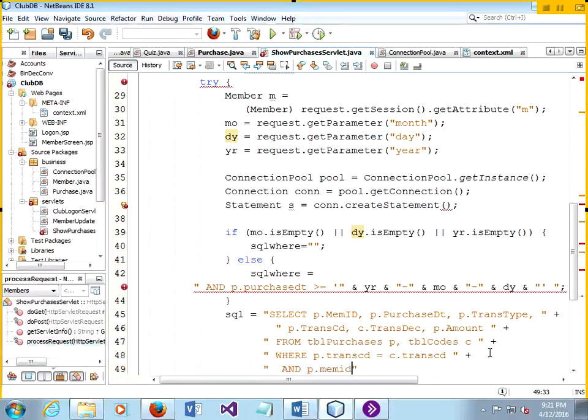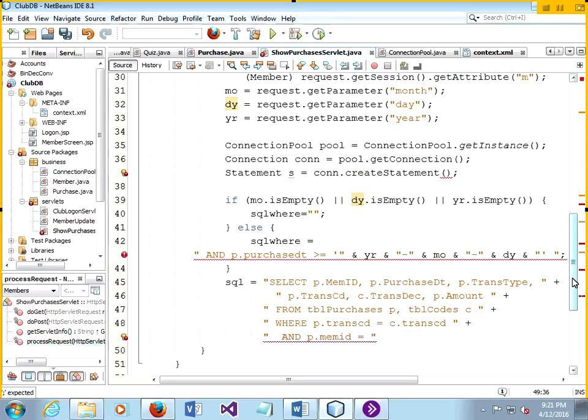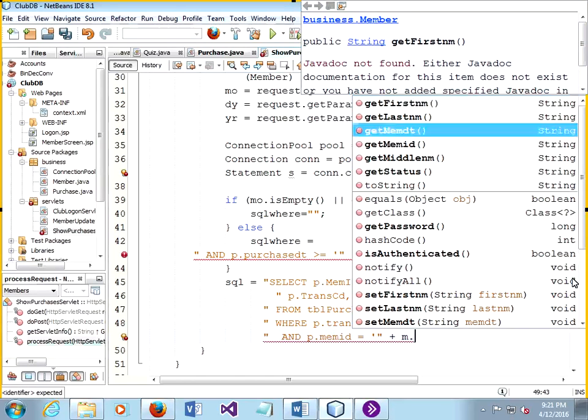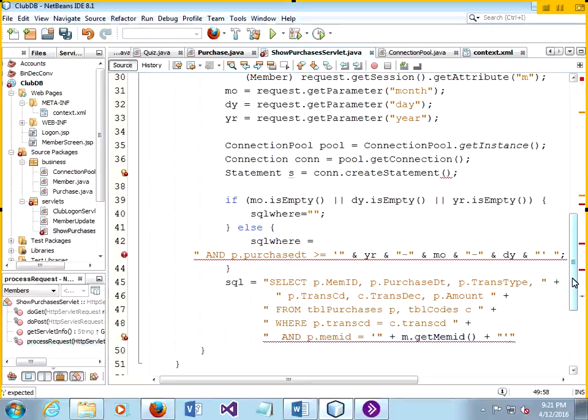and the p.memID equals, now here comes our other bit of data, so that'll be equal sign apostrophe plus the m.getMemberID, so we drop that in, plus apostrophe, plus the SQL where clause, either the empty string or the final and part of the purchase date, plus, and then the closing bit of it, order by p.purchase date.